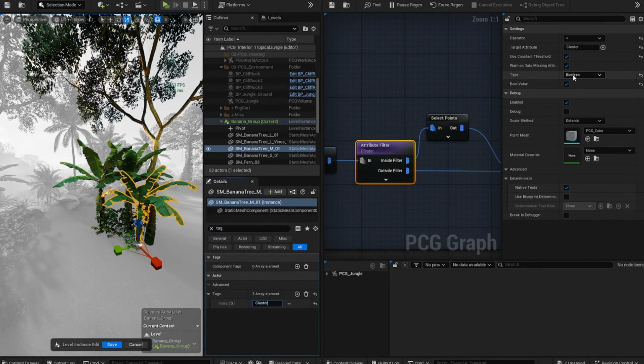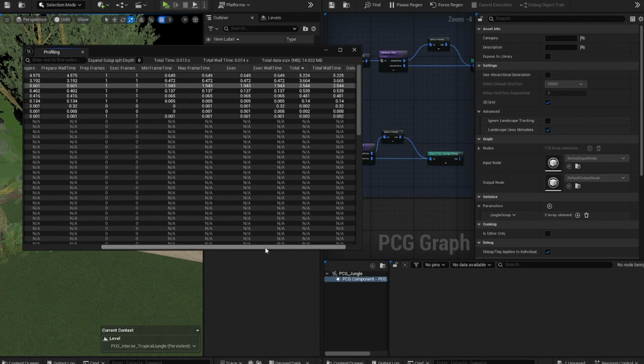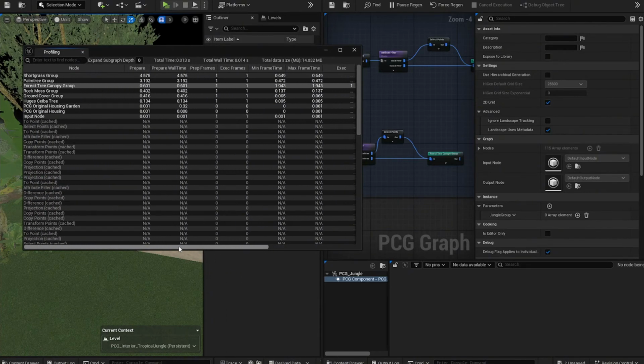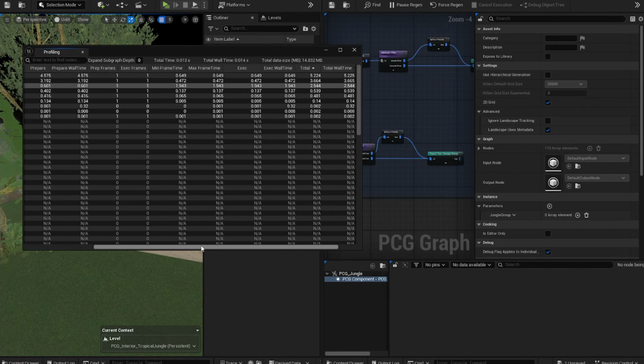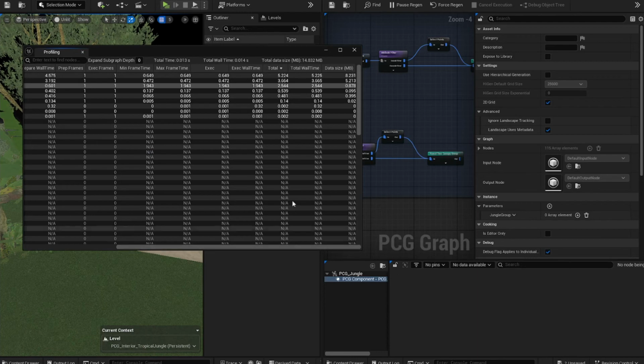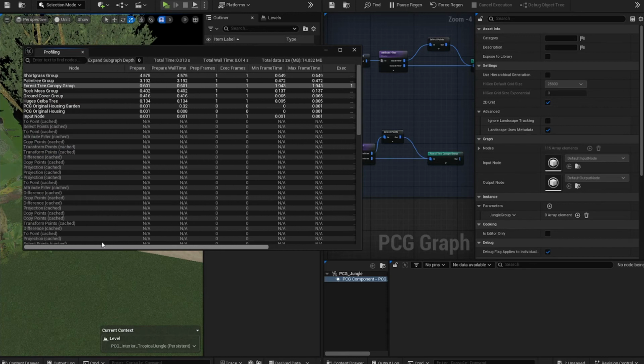That is the true power of using the level instance. Also, by using the level instance and the data asset, it helps us reduce the resource consumption, or the GPU consumption, for our PCG graph, making it more efficient to run in real time.